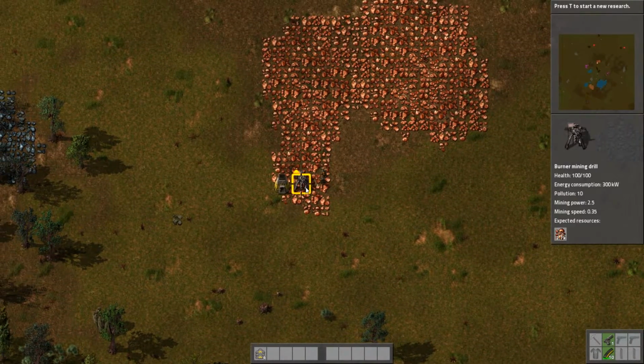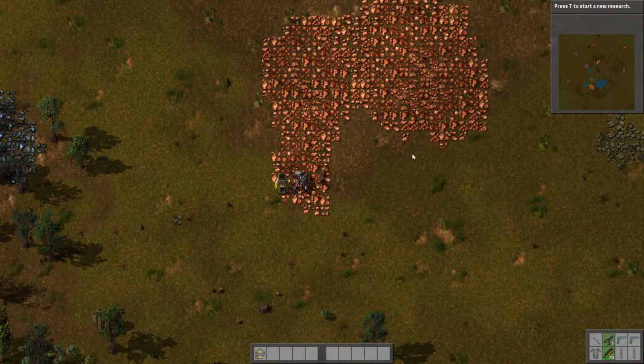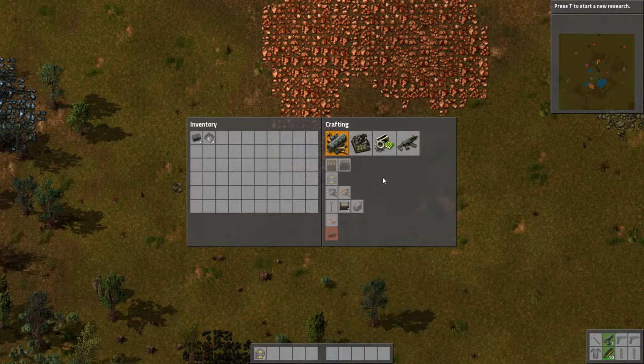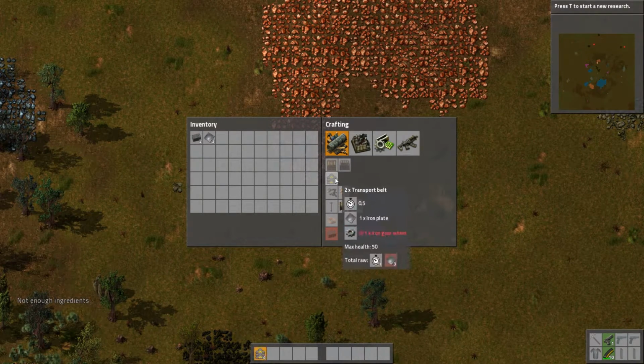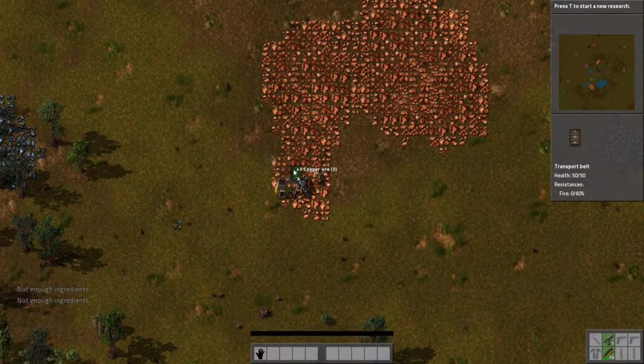Where's your output? What? No. Where's my output? Hold on. What? Did I make you? Oh, I have them. They're in my hotbar. Okay, here we go. So if we go like this. Oh, yeah, look. They're right there. Can I turn you? Wait. Hold on. Pick you up.